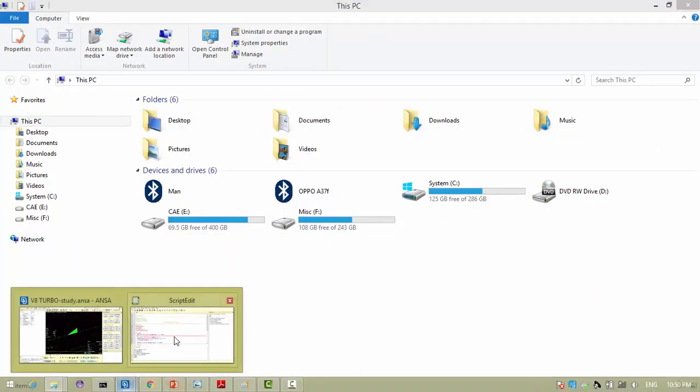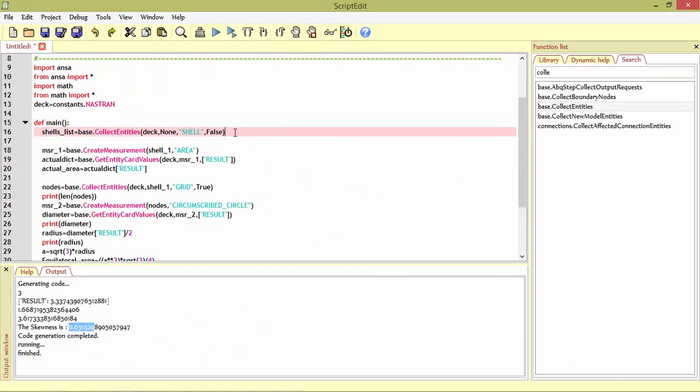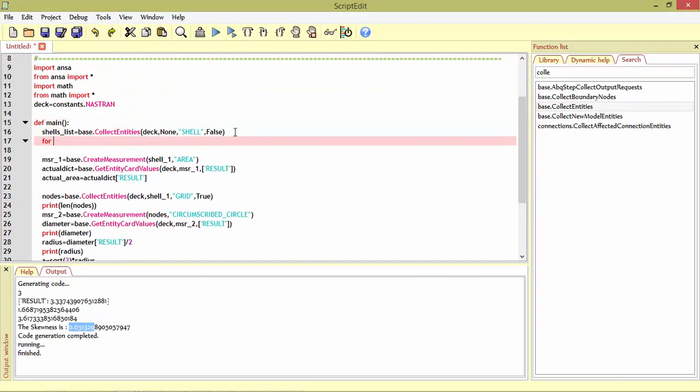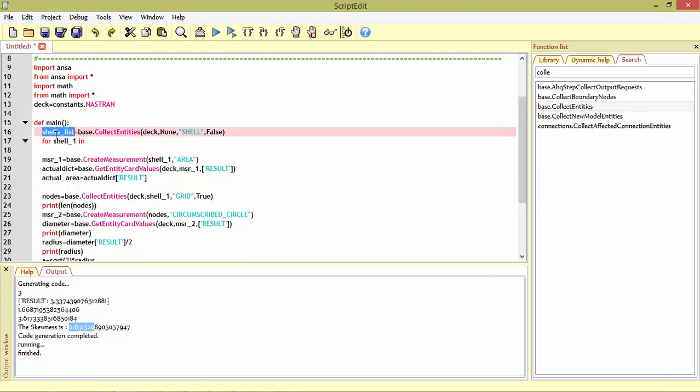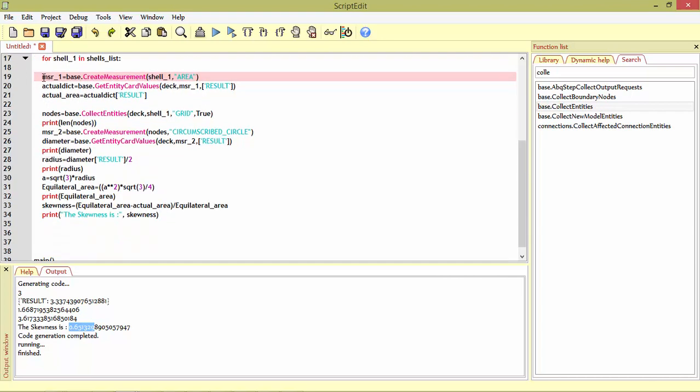So go to the script. For each shell, it has to do: for shell underscore 1 in shell list. Why I am putting shell 1 is because earlier I have defined everything by that name, so it will be easy for me if I use the same name.